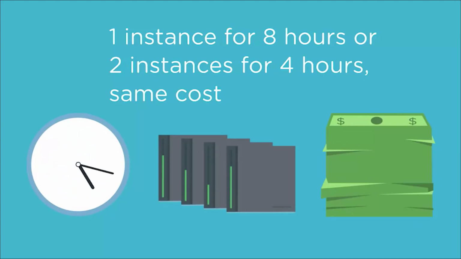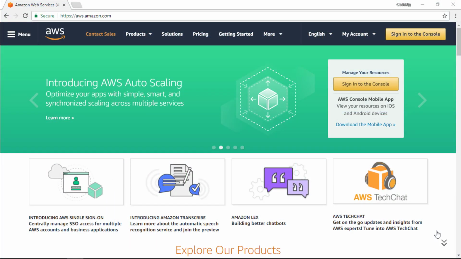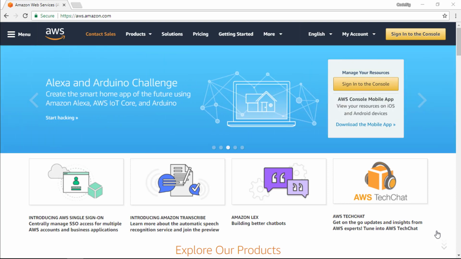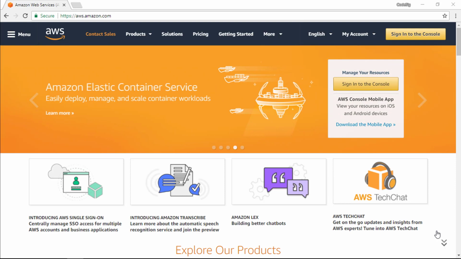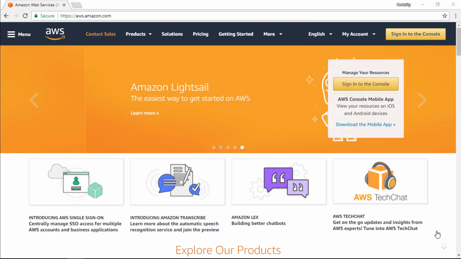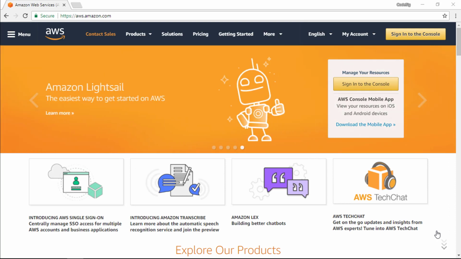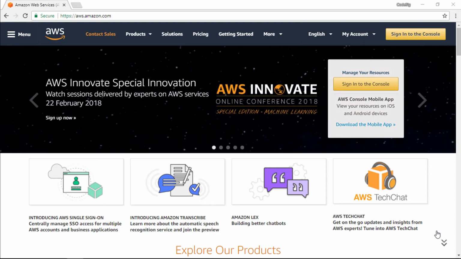EC2 can be very cheap or very expensive, depending on how you use it. Fortunately, if you're new to Amazon Web Services, Amazon will let you try it out for free. For the first year after you sign up for an AWS account, Amazon will let you store a little bit of data on S3 and run a small EC2 instance for no charge. Pretty cool, right? Amazon is hoping that you'll start using AWS even for free, so that they can start charging you money after your free trial expires at the end of one year.